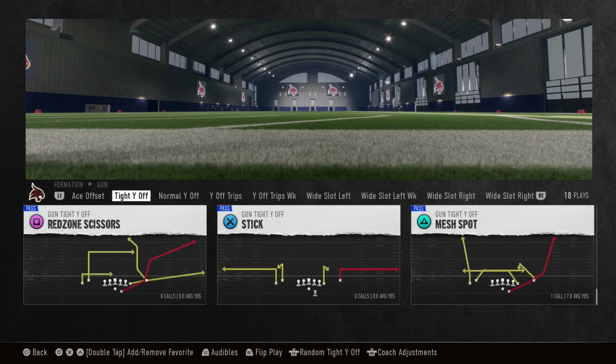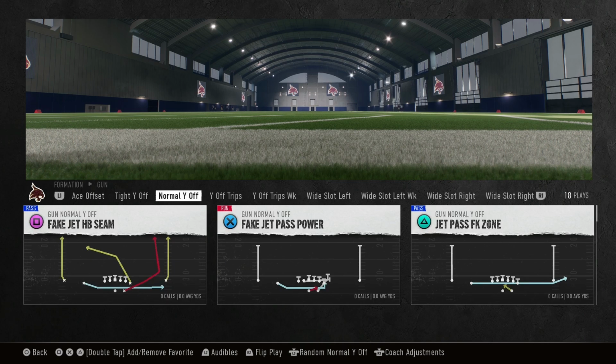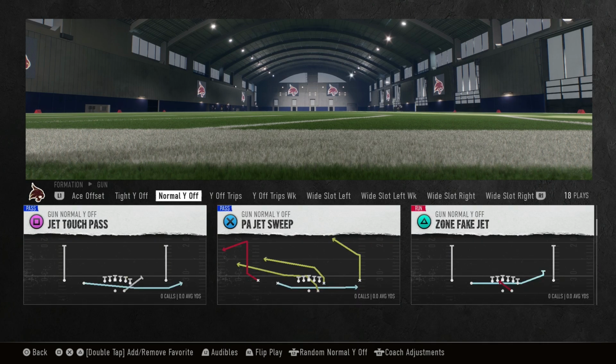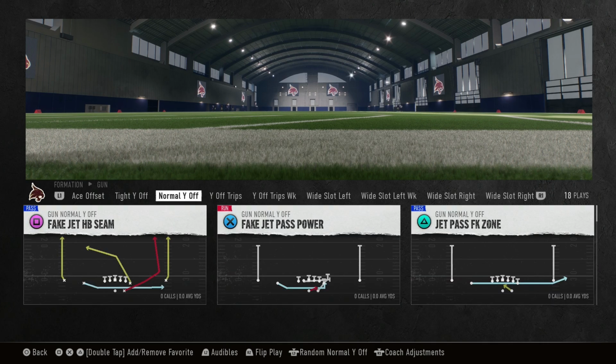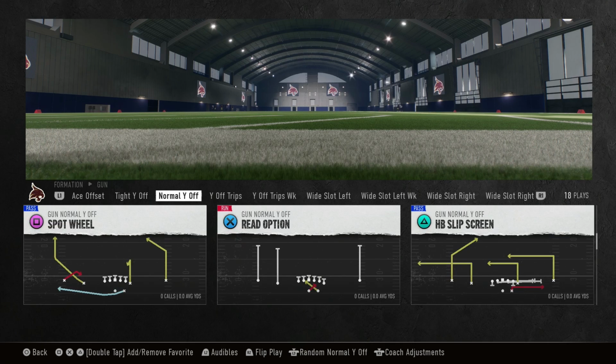I always like to treat those as priority plays just because they're a nice series that you can give the defense the same look over and over again, but throw different plays at them. Here's another jet sweep setup. We got 6 plays out of that. So if you're going to do anything from this formation, you might as well do the jet sweep stuff, if that's what you like, of course.